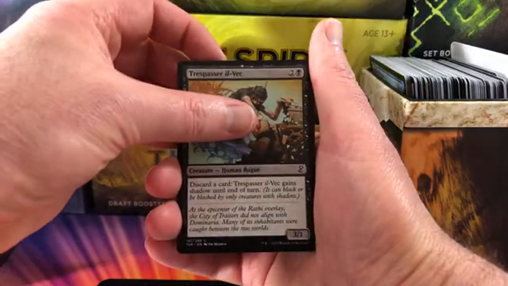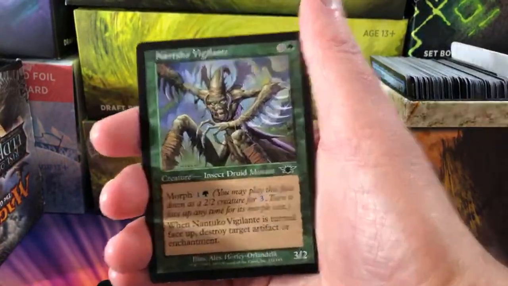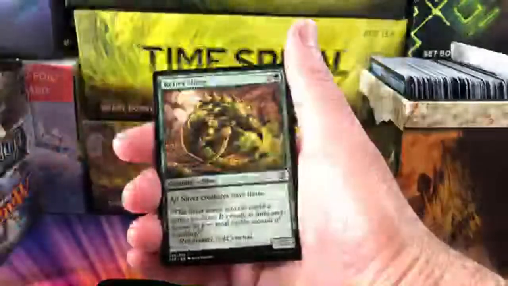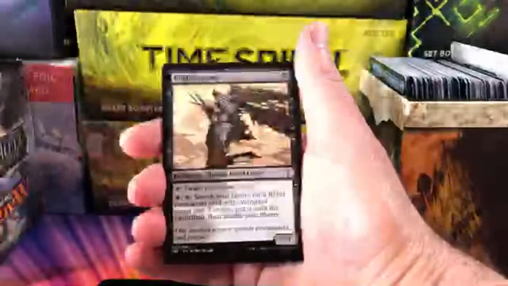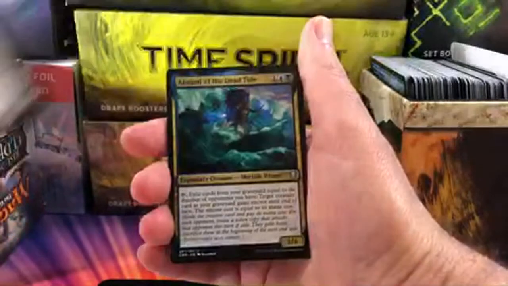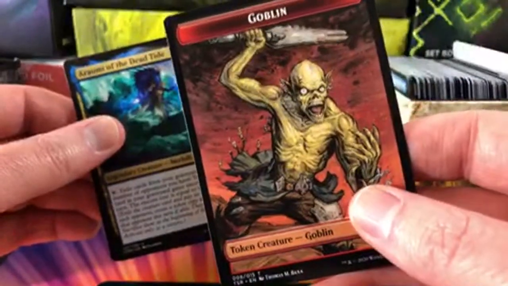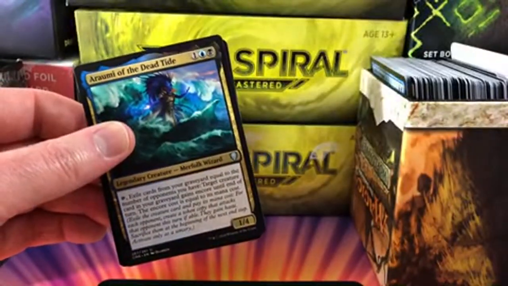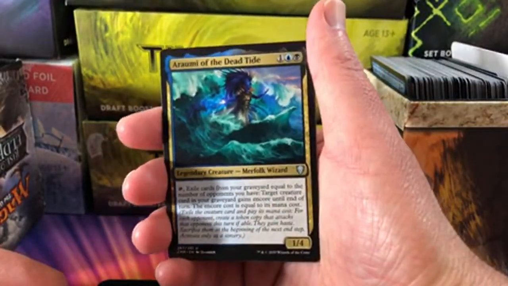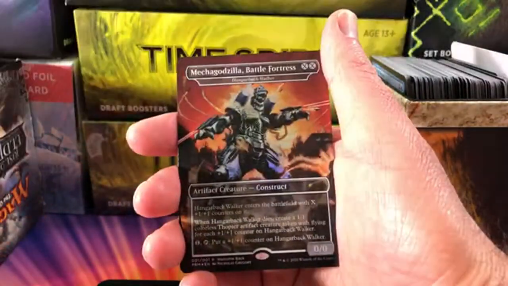All right, Trespasser Ilvec for Snail, Barrage of Boulders, Nantuko Vigilante, Insect Druid Mutant, what? Welcome Kaak, Reflex Sliver, Blight Speaker, Burning Oil, Angel of Retribution. You mean this goblin token here? Awesome, yes, check it out. Yes, it is. It is indeed awesome. Arami of the Dead Tide, Vine Gecko, Lucky Clover.